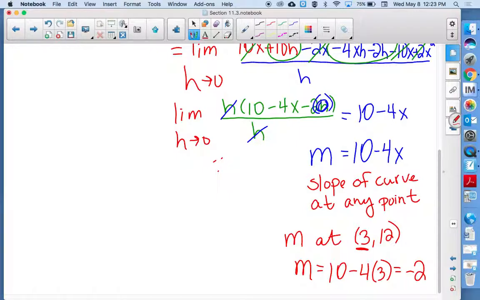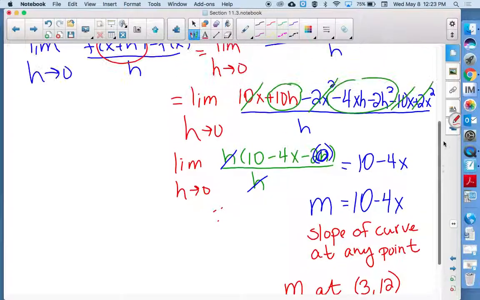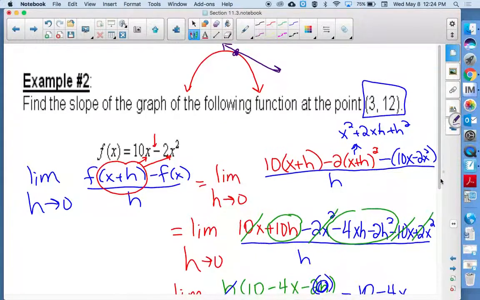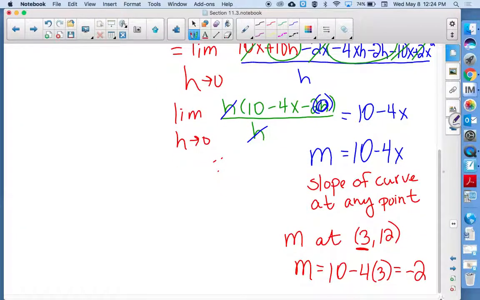Questions? So you could find the slope at a different point by finding a different point on the graph and then plugging it in and getting the slope at that point. So just to kind of think about this graph, we have 10 minus 2x squared. The minus makes a parabola that goes down. So my point (3, 12) is probably somewhere up top, and we are trying to find the slope at that point. That's why our slope is negative, because the line is going down. So it's on the side of the curve that's decreasing, so we have a -2 for the slope. Questions?